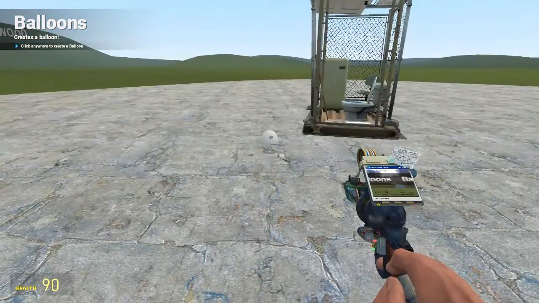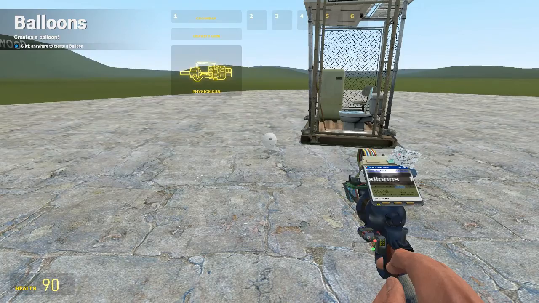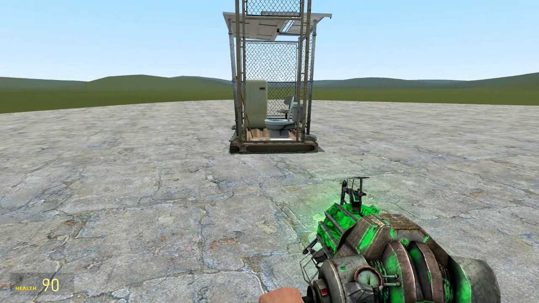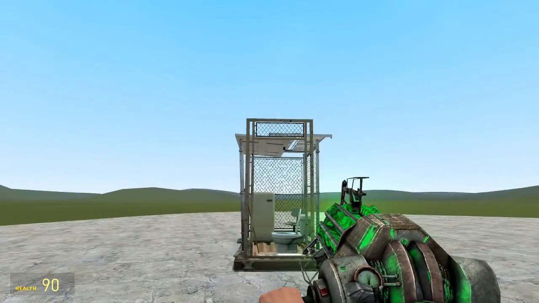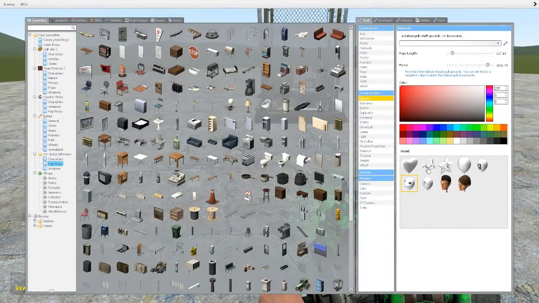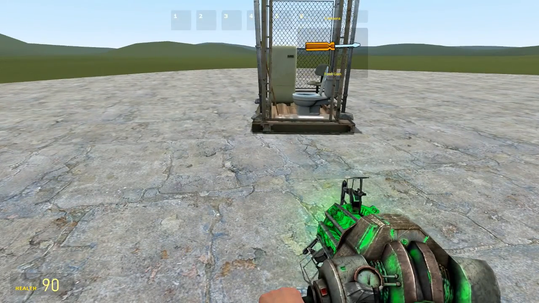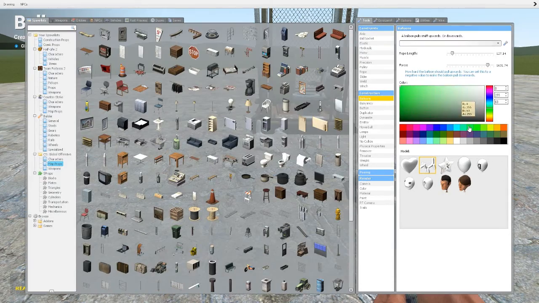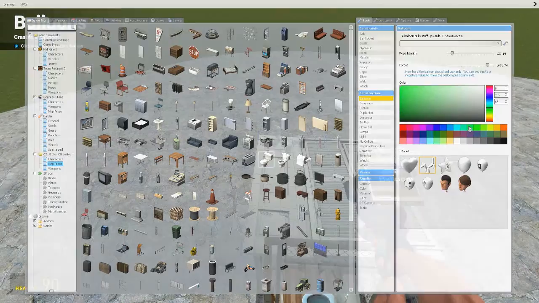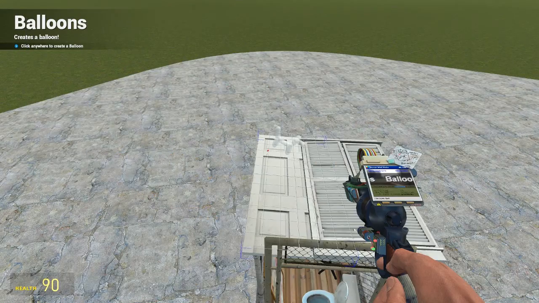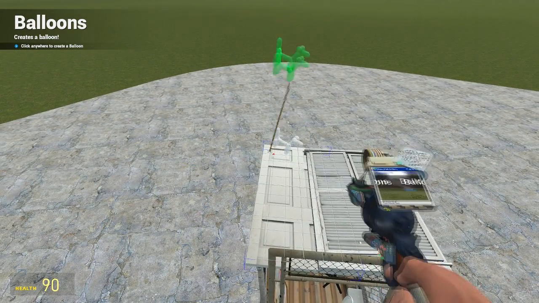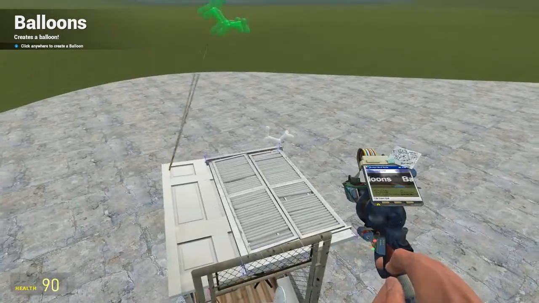Okay, so basically what we need to do is just add loads of balloons to the top and see if it's going to fly. I'm going to freeze the bottom just so it stays where it is initially. I'm going to put them on the roof, obviously. Everything's welded together, so it should be fine. We're going to use the dog balloons because why not, and we're going to make them green to fit in with my colour scheme. We've got our rope length fine. The pull's quite high, so that's good. Hopefully it doesn't pull the things off the roof.